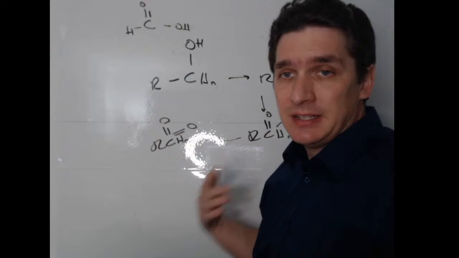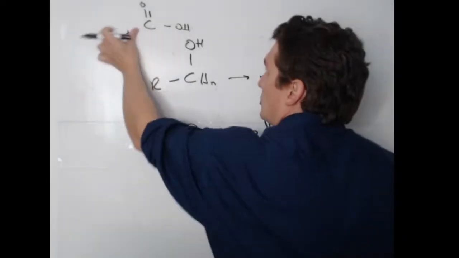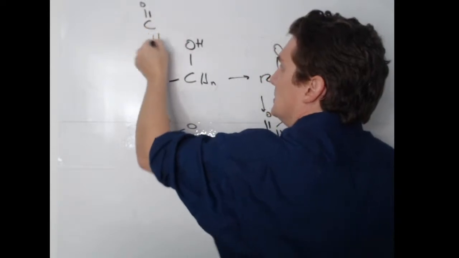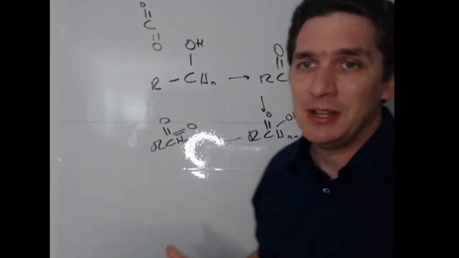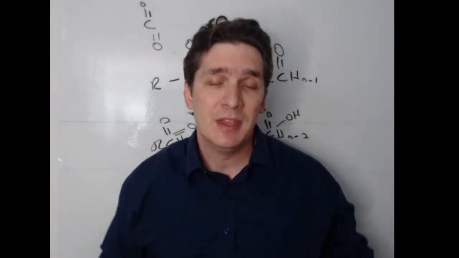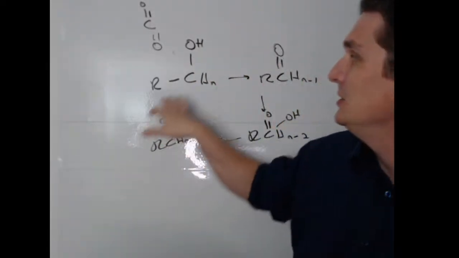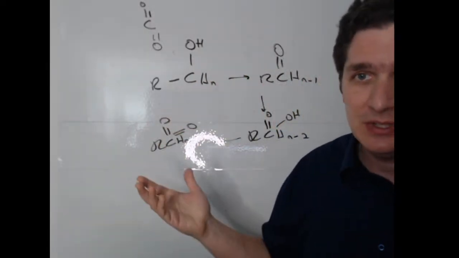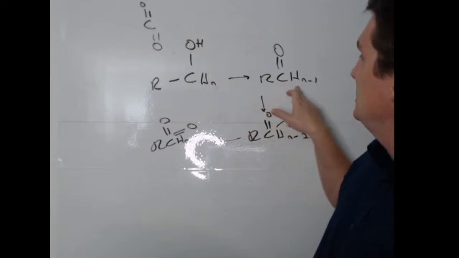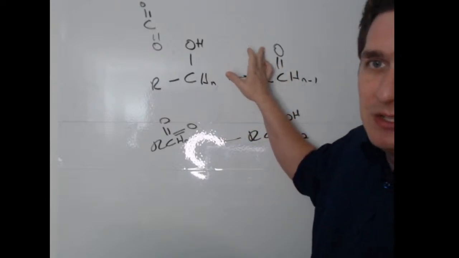So yes, if you had something like Jones reagent here, you might be able to convert this to an acid. But far more likely what you're going to do is form another carbon-oxygen double bond, because that's what you did to start with, and this will get you CO2. So those are all the different levels of oxidizing an alcohol. If you have a tertiary, there are no hydrogens to be removed, so it doesn't do anything. If you have a secondary, you can remove one hydrogen, so N-1 here will give you 0. You end up with a ketone.